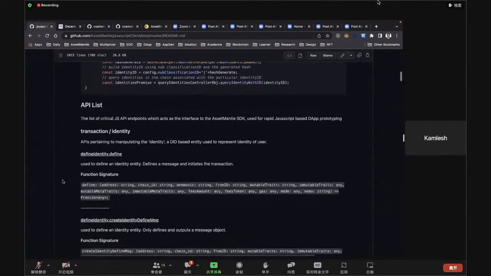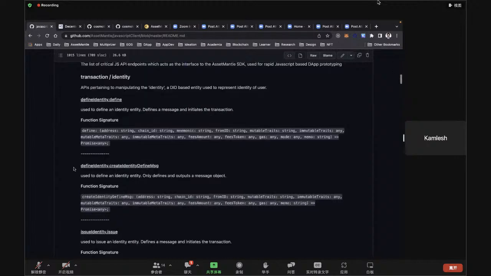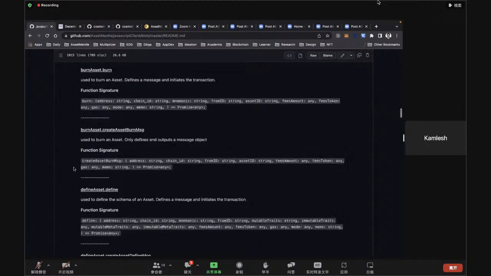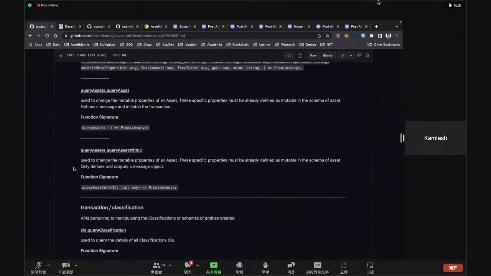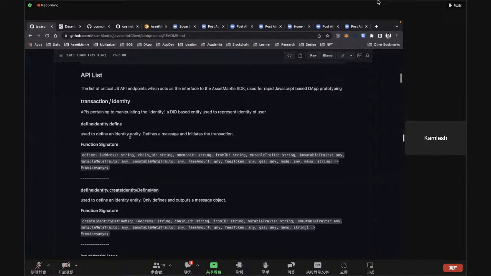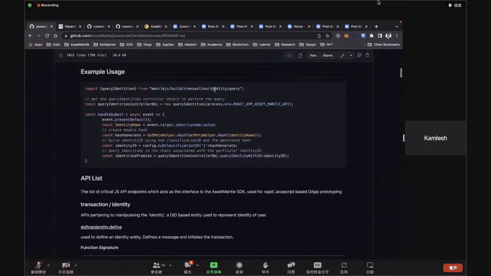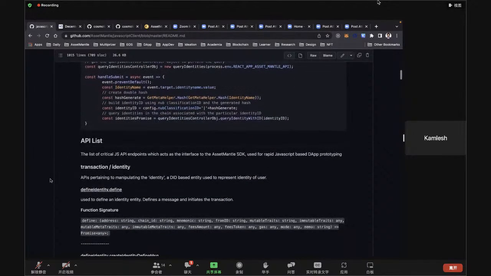So the JavaScript API itself is categorized, once again, into transaction and utilities. In transaction, first of all, let's go through the entities themselves. So identity: define identity dot define. Till here it'll be the same, which is basically Mantle.js build transaction identity.